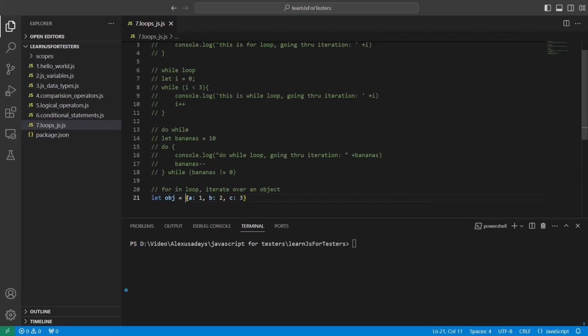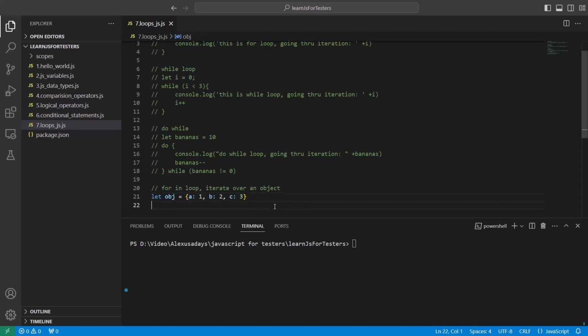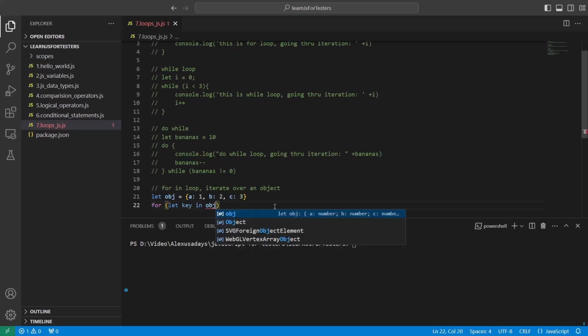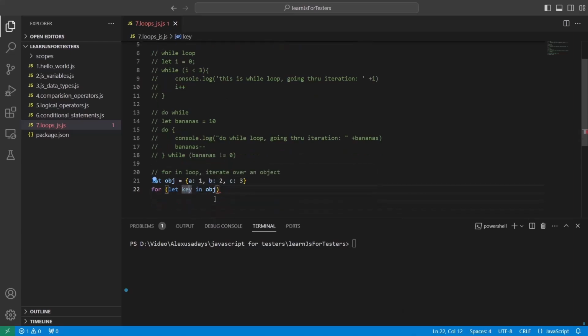Essentially it's like a set of variables within the object, right? And now we can say for, and within our parentheses we'll say let key in this object. This is essentially a placeholder. It can be whatever name you want, but we name it key because we will be returning the key, right?